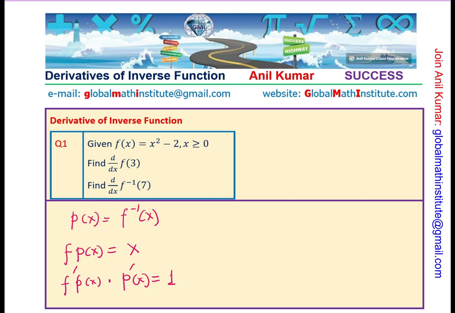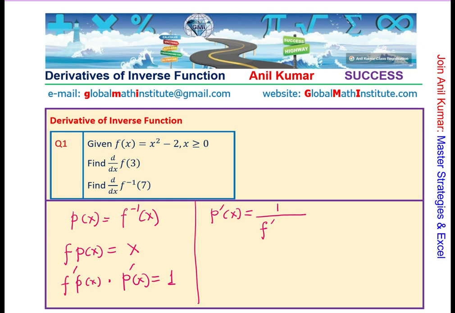Derivative of x, as you know, is 1. Now, from here, we get a relation that the derivative of inverse function should be 1 over derivative of the function at p of x.